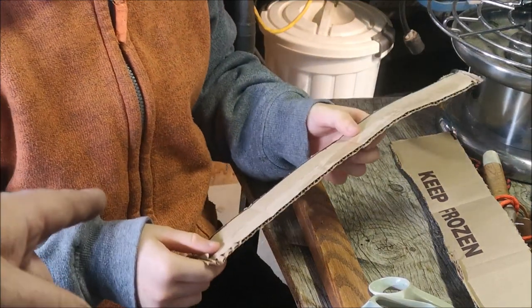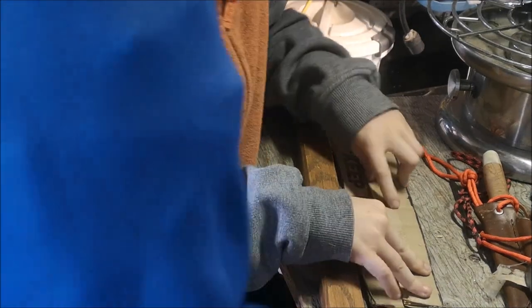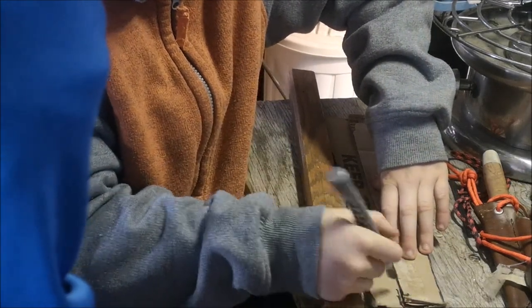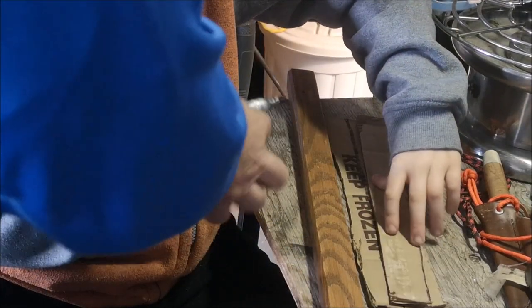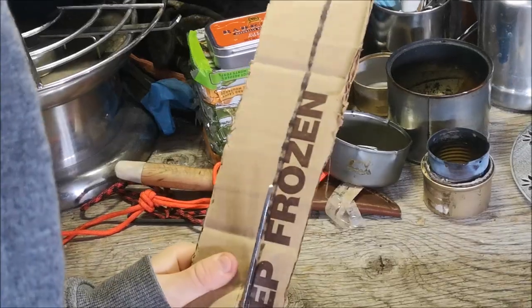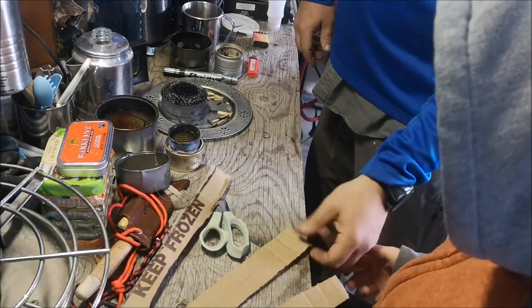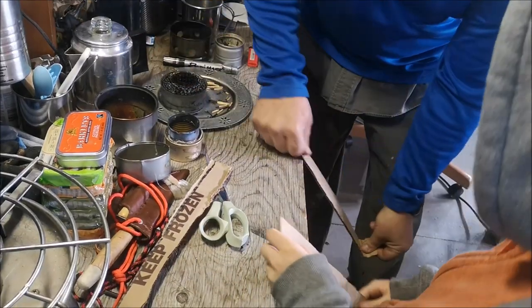Because that may not be enough cardboard, put the cut piece on top of another piece and trace it to get another piece the same size — draw a line along that straight side. You can have that piece; I'll take this one. On the side of the table, because the cardboard is really stiff and hard to roll, roll it back and forth on the table like this.